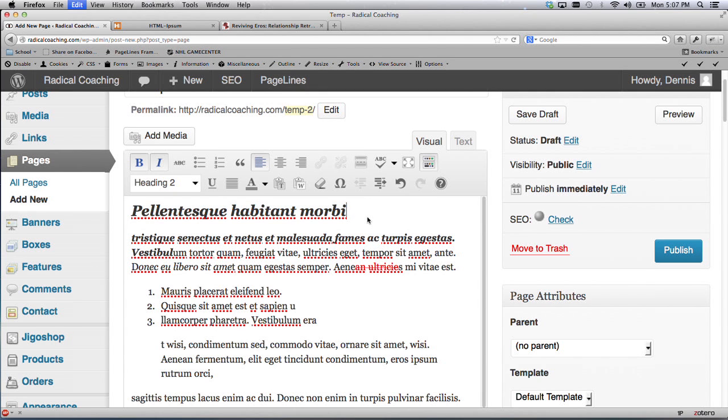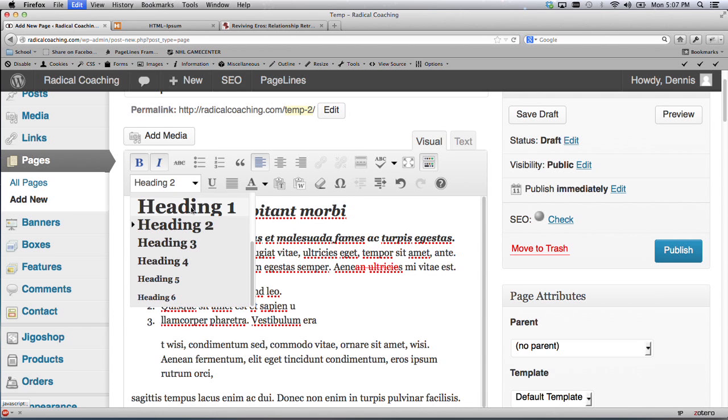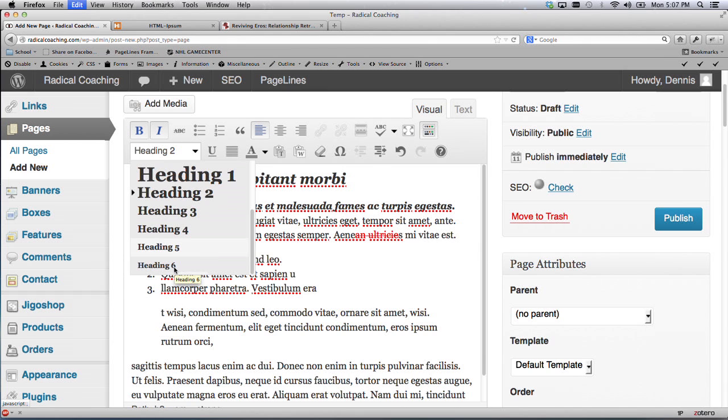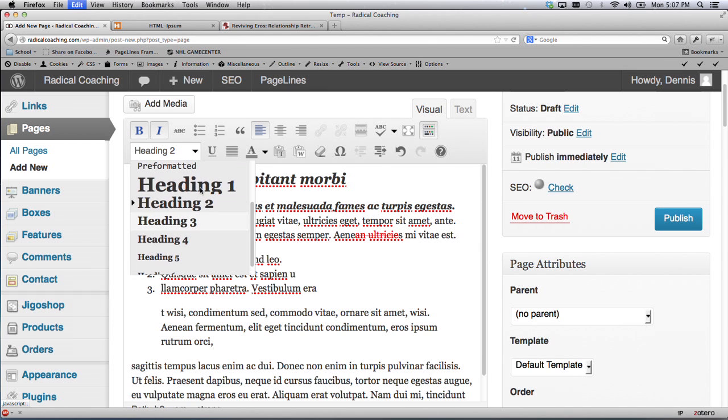Now you only want to use headings for titling. The reason is the search engines look for headings and they decide whether you have too much text in your heading, whether your keywords are in your heading. So you want to only use it if you're actually trying to section off things that are relevant within your post. Heading 1 is going to be your biggest heading, all the way through heading 6, which is your smallest heading. So it's more like you start with heading 1, and then if you have a subsection within that, use heading 2. If you have a subsection within that, use heading 3, etc.